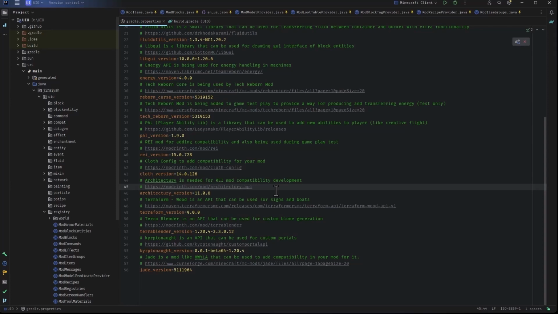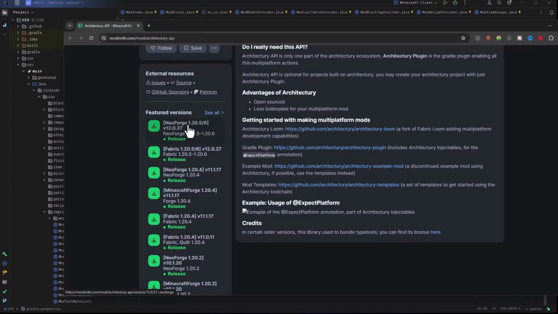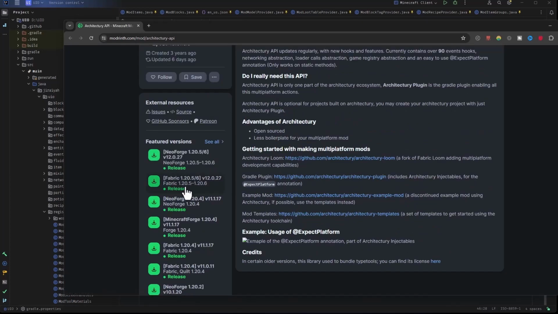If you are developing a very complex mod, I highly recommend that you sit back, write your mod for one mod loader, finish it, and then start from scratch, use another mod loader, have another repository for it, and use the dedicated API from that mod loader, for example, NeoForge or Forge. But as I said, REI is using architecture for whatever reason. So I have to import it. And here it is, architecture Fabric again. This time the versioning is a little bit different. It's just showing up here, not down below. 12.0.27.